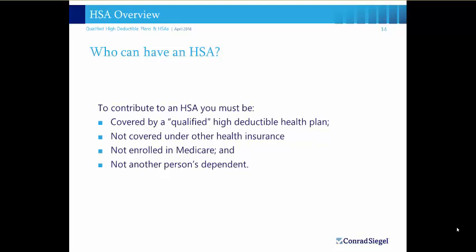The third component is that you are not enrolled in Medicare. And enrollment in Medicare, generally, we're talking about people who are eligible for Social Security and eligible for Medicare over age 65. Now, a lot of people, once they reach age 65, when you file for Social Security, you immediately become enrolled in Medicare Part A. That, in and of itself, would disqualify you from being able to contribute money to a health savings account. So there are options for people once you reach Medicare eligibility age. If you were still an active employee and an active member in the Gettysburg plan, you could agree to not forfeit, but delay your implementation of your Medicare and your Social Security benefits. But again, as soon as you begin to enroll in Social Security and sign up for Medicare Part A, you become ineligible for HSA contributions.